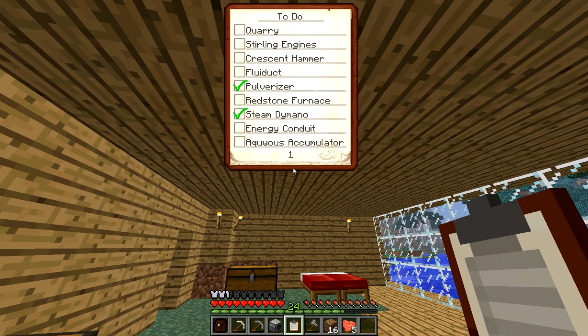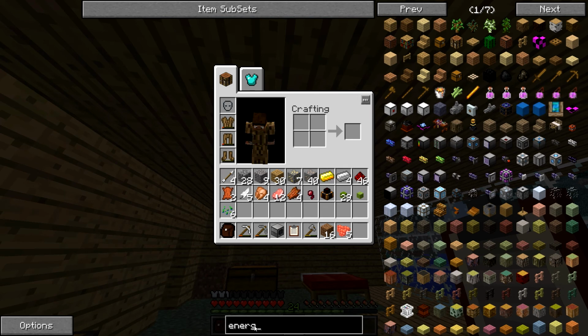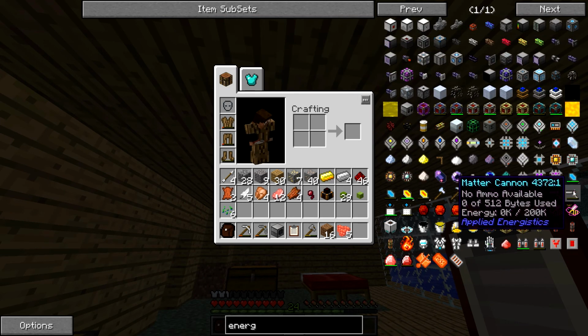I don't know what I'm doing right now. I don't even know what I need. Okay, that's what I need. I swear torches don't light up as much as they do in normal Minecraft in this game. I don't know. I just don't know.